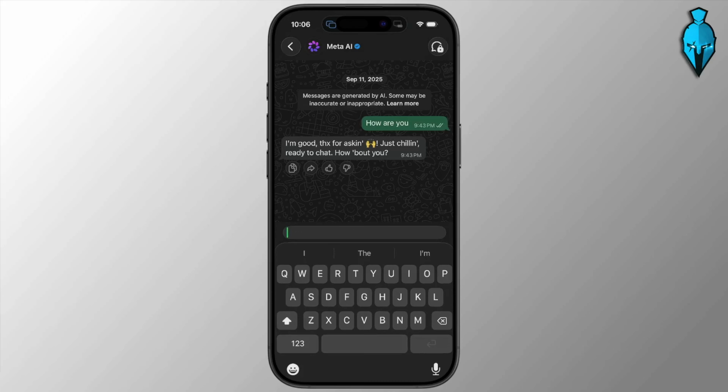Now, if you do want to make another change, you can always just reply to the edited messages and describe another adjustment. And you can keep refining the image until you get the result you want. And if you don't see either Meta AI or the photo editing feature, make sure you do update WhatsApp from the App Store and check again, because WhatsApp says its AI experiences can vary by account and availability.